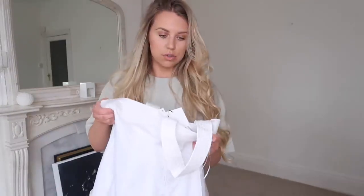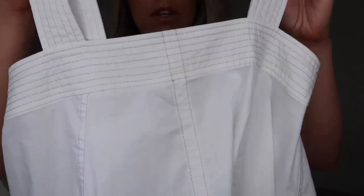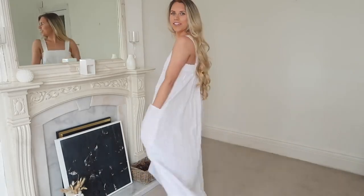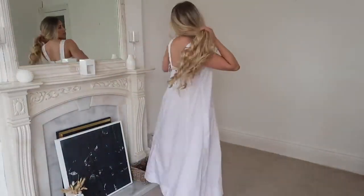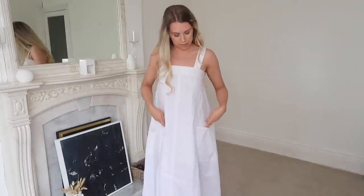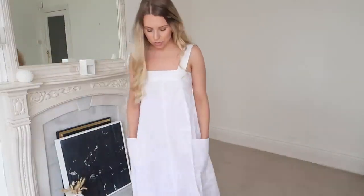Three more dresses to try on — I've got two cream ones and then this white one. Let's try this one on first. It's in a medium at $29.99 — a square neckline with contrast stitching detail across the band at the top and the straps. It's a very floaty, big dress. God, I feel free! This is so nice. It's quite fitted up top — I love this square neckline. That contrast stitching runs throughout the dress as well, so it's a nice added touch to have that beige thread running throughout. I really like the length of it too — it goes all the way to your ankle.